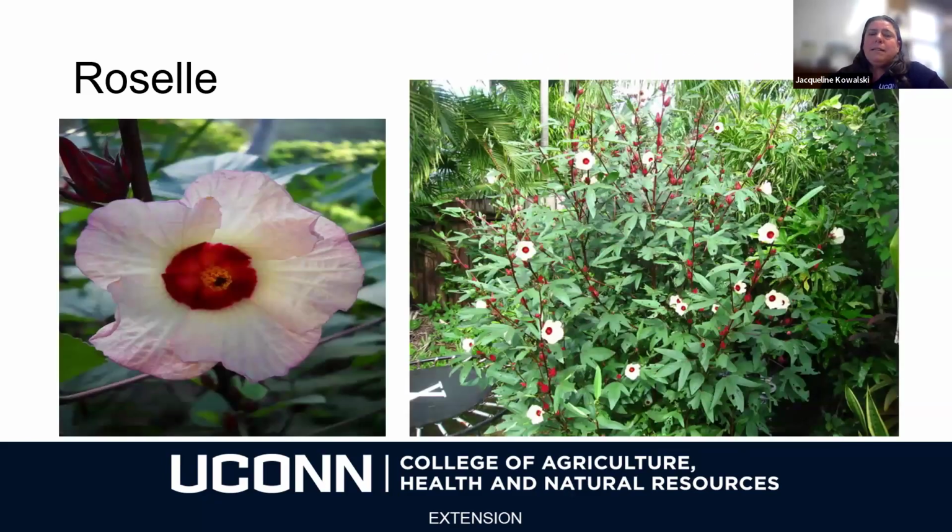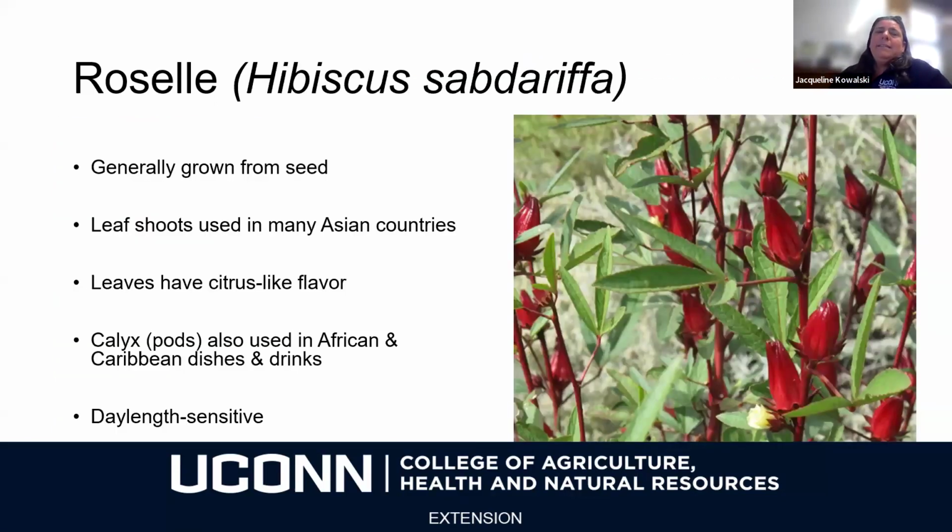And this is why I love this plant. I mean, look at this. This is outstanding. Beautiful pinkish white flowers can, in warmer climates, become a very attractive bush. But there are some other things to know about roselle. One, it is in the hibiscus family, so you might recognize that flower structure as a familiar looking thing. It's generally grown from seed. However, it can also be grown from cuttings. So in some places, if you want a quick jump on the season, you can take cuttings. You can also grow it out in a greenhouse till it's decently sized before you plant it out.